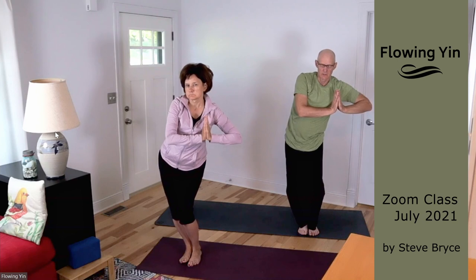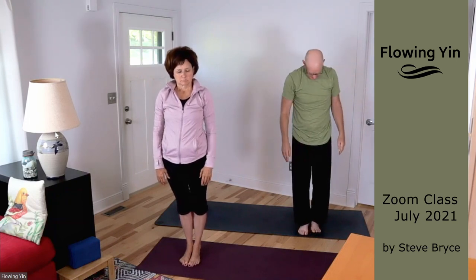Notice the areas of the shoulder, the hips and the knees that might be at fullest range of motion. And just notice. Just bring awareness to those. Maybe your lower back, maybe your shoulders. Just notice. Do one more on each side. And then back to center.